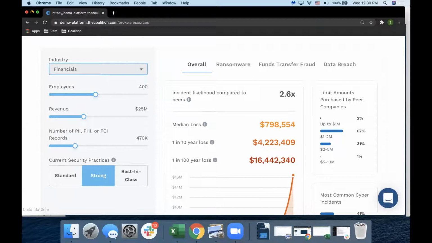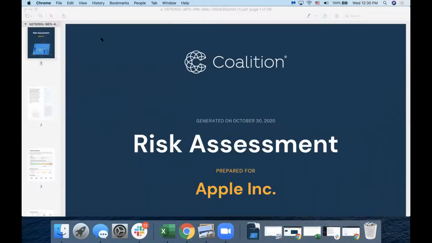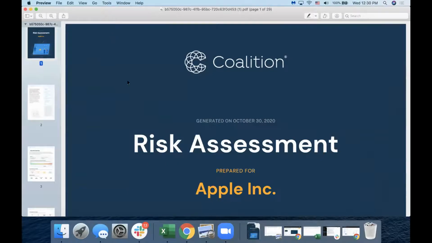Because one thing that we also did in the last couple of weeks is we revamped our Coalition risk assessment. Now, the risk assessment that we had before was great, right? But we wanted to make this document a bit easier to read, particularly for you, the broker community. And we also want it to be more accurate. We wanted to reduce the false positives. We want clients to have greater confidence in the document.